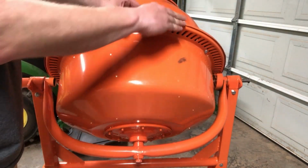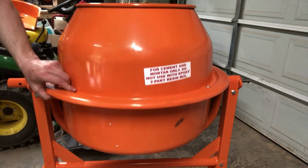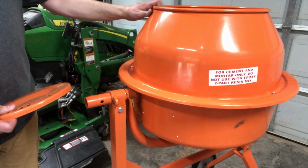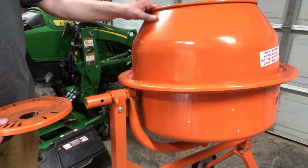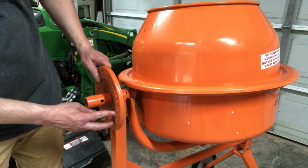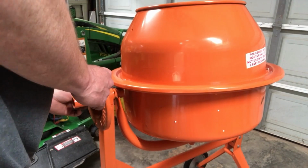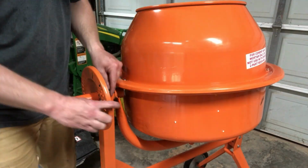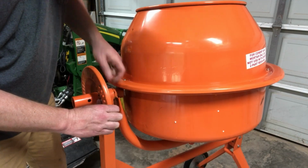So you've got the bolts in on the top, put nuts on the bottom. I'm doing them finger tight, and I'll come back later on. You'll see, tighten them all down. So they've got a position plate. It's held on by a couple of bolts.